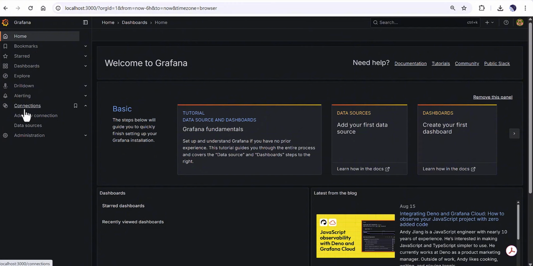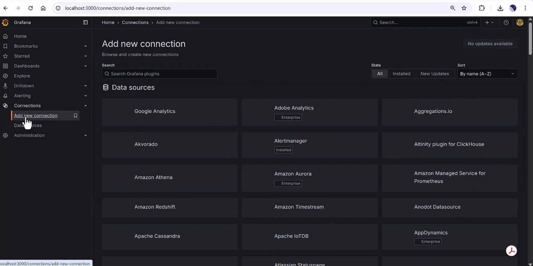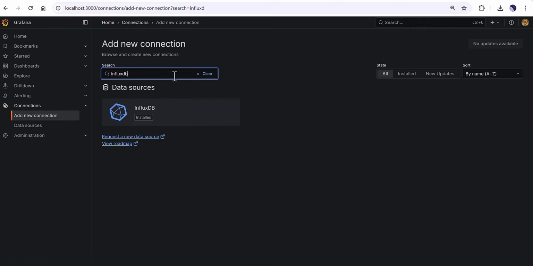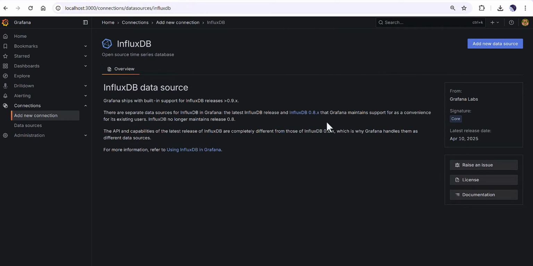We go to connection and add a new connection. When you come to add new connection, you will find a lot of add-ons, libraries, or data sources. So we will need InfluxDB. Here you go. This is InfluxDB, and we would need to install this InfluxDB.